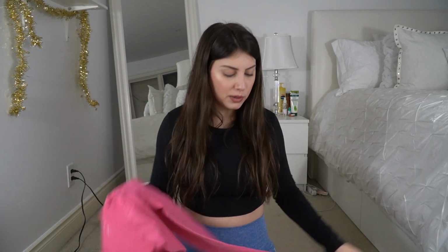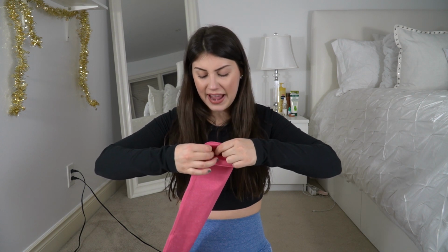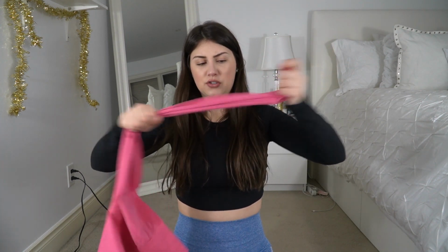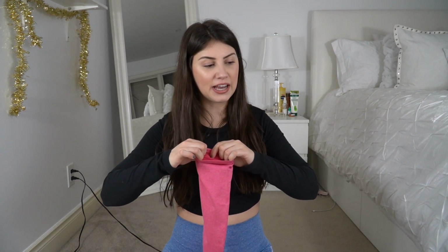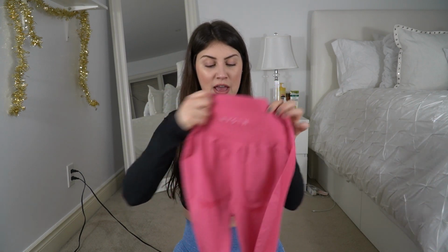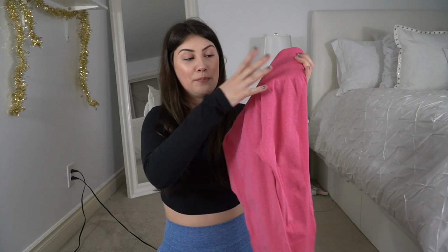But with that being said, the fabric of this legging is super interesting to me because it's not quite the same as the Gymshark Blue Marl seamless high-waisted ones. It feels a little bit softer, not super soft, just a little softer, and the material is a little stretchier, so I definitely feel like there's more spandex in these. And because they're so thin, this can make or break how you look in them. The high-waisted band is quite tight and thick and tummy controlling, but right underneath isn't. So if you have a little bit of a pooch, it's definitely going to show because this thick band doesn't compress that part. So you're into this thin fabric right on the pooch area, or extra fat area.